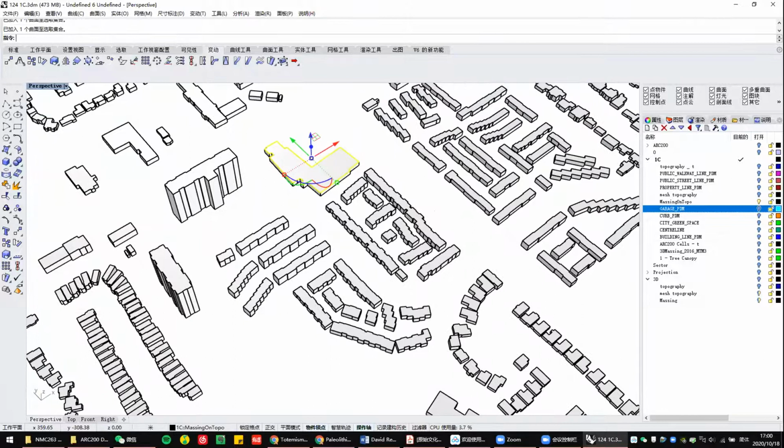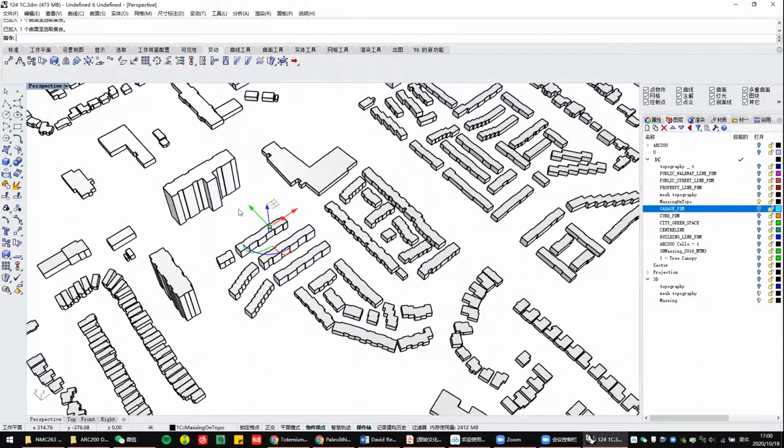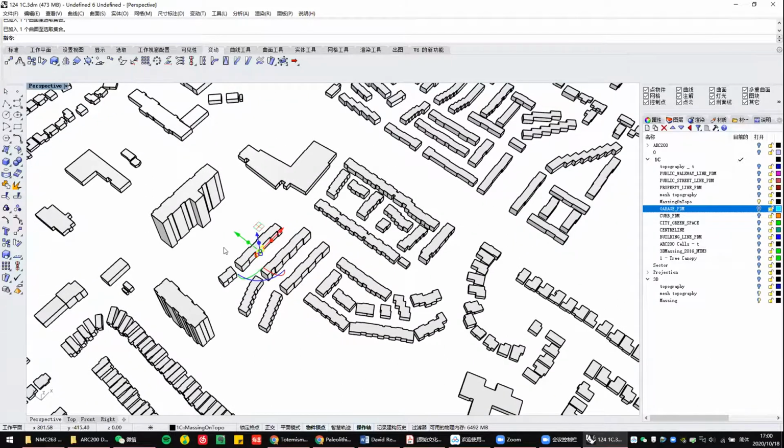So that's the top layers. Hold shift to select each one of them. There shouldn't be that many. The easier way is to use Grasshopper, but I don't have the Grasshopper file with me and I can't remember the command. It should be list and then ISO something.